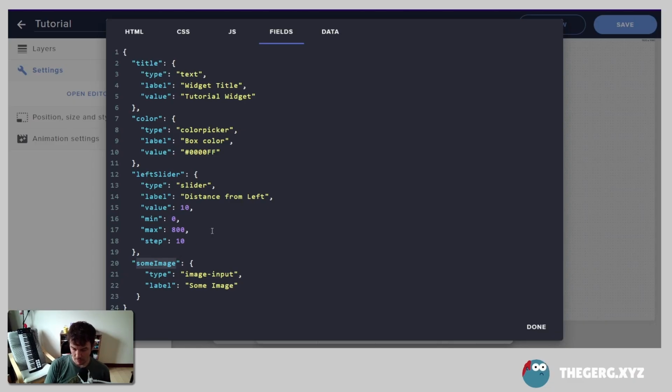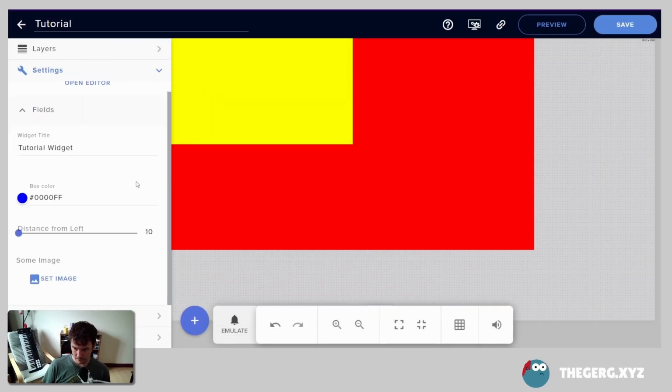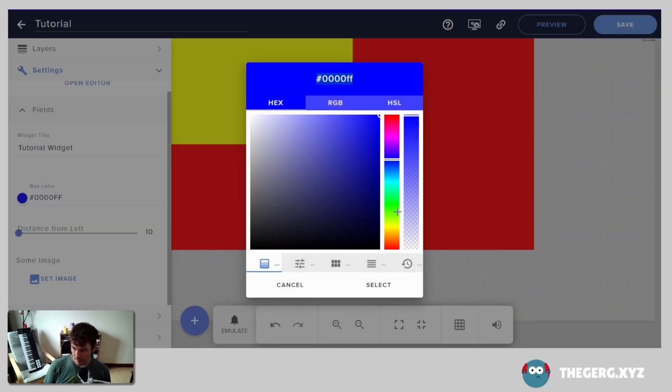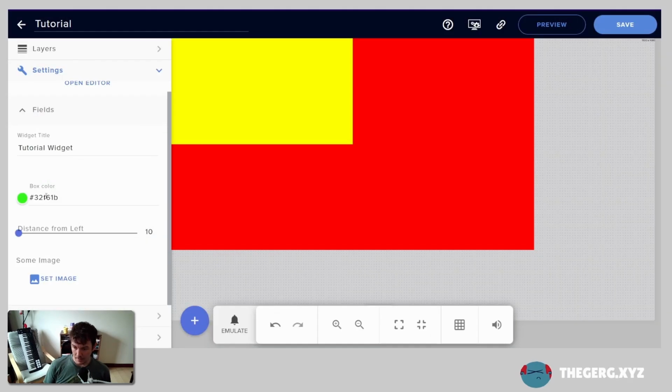Some image, we're just gonna call this image. Okay. And we're just gonna call this, okay, some image, that's fine. There we go. So now, let's let people choose a color here. Select. And then I want this color here to change the box color.